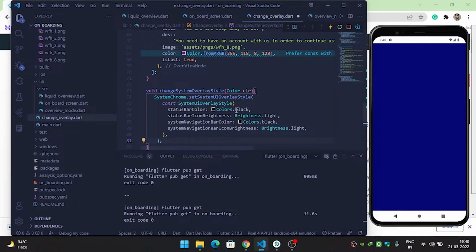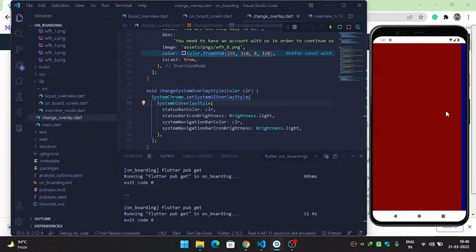And same here, the status bar color should be CLR, and it should be same as here, CLR, and remove the const here, then refresh.